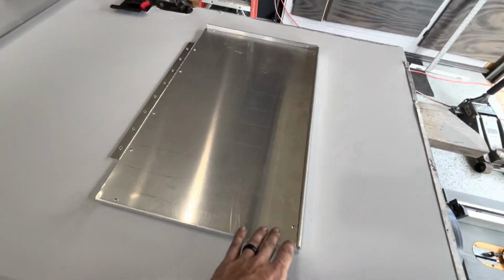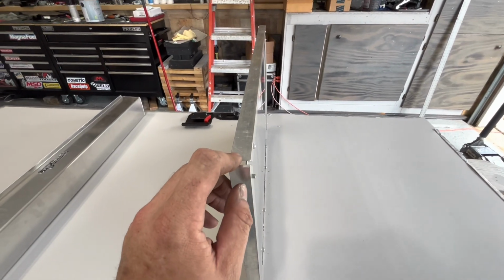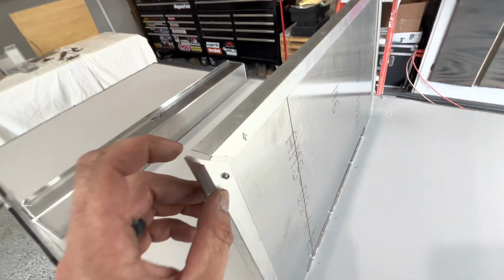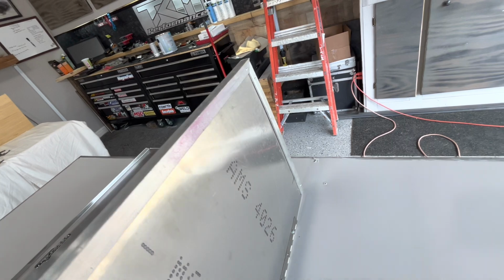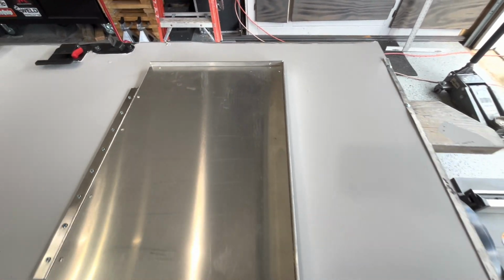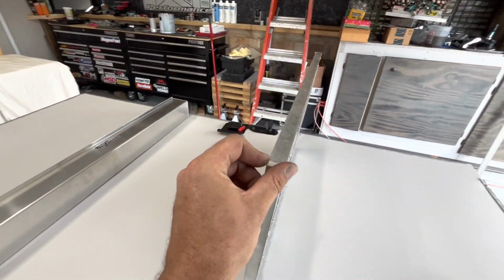So I just put it together with a couple of rivets, and I'll probably have to have Mike add a little bit of welds to it just to make sure it stays sturdy and I don't have any issues. Obviously I messed up on my cut here, so we'll see if Mike can put a little bit of glob in there and fill that in. I could have probably gone that one down a little bit more that way, but it is what it is. It ain't gotta be perfect, but it's just gonna fold up like that.